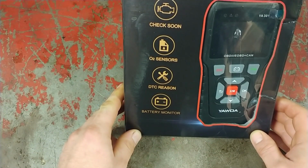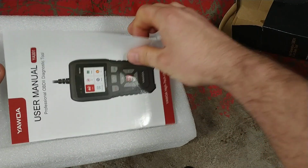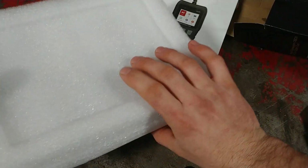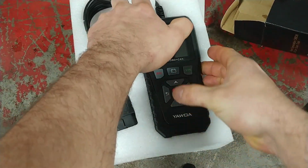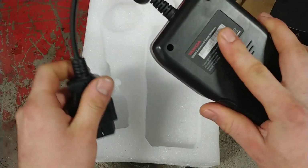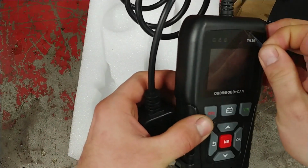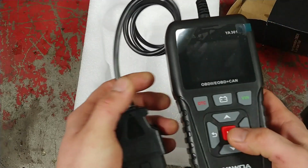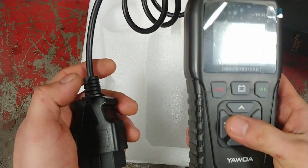So what we're gonna do is unbox it. It comes with an owner's manual, which I'll probably go through later. And there's the tool. Now, first glance, the tool does feel nice in the hands. Has a little bit of weight to it. Comes with a screen protector. The buttons do feel nice too.